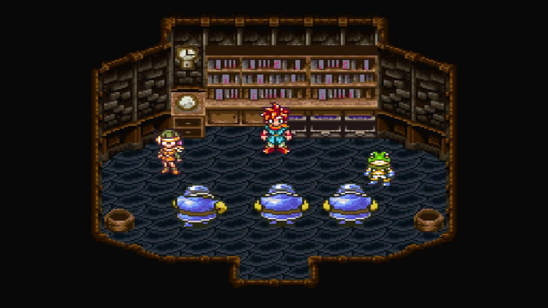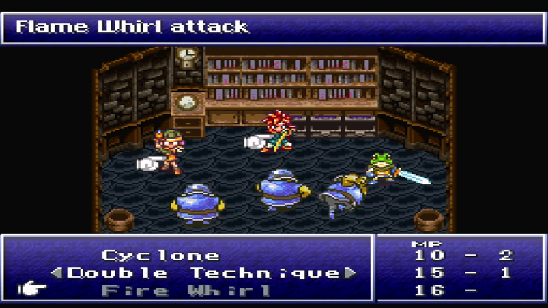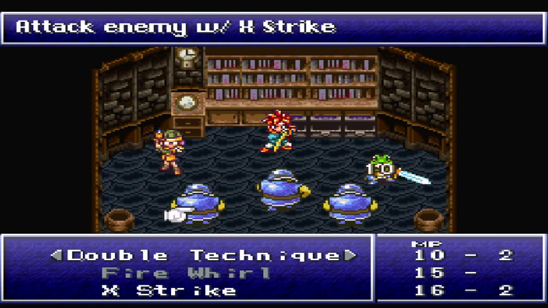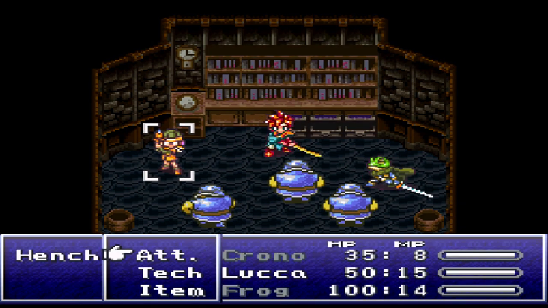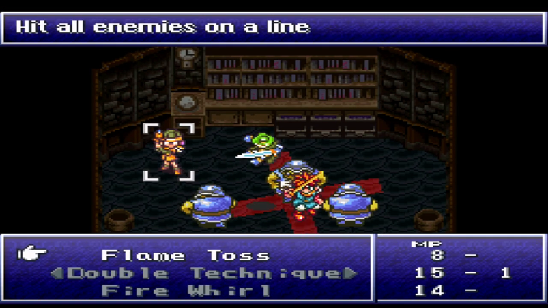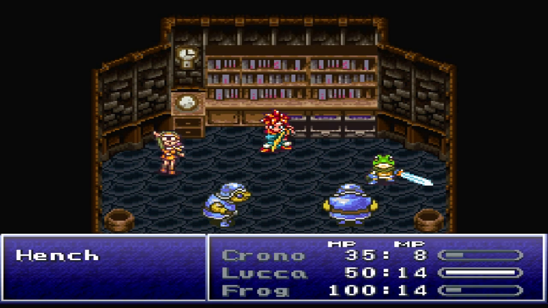Let's go ahead and use some techs here. Chrono and Frog got a dual tech, and now we can use it right here. It's called X-Strike. But it only affects one, so it's kind of stupid to use it here, but I'll use it anyways, because why not? And we also got Flame Toss. If this guy doesn't die, oh, he dies. Okay, we'll use Flame Toss on this, because we haven't seen that yet either.